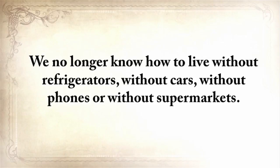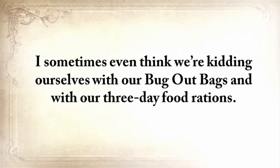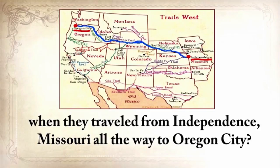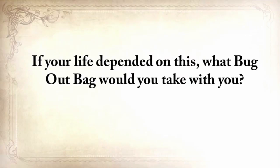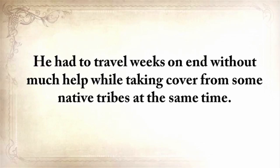We no longer know how to live without refrigerators, without cars, without phones, without supermarkets. What will you do tomorrow if you simply are unable to buy things? I sometimes think that we're kidding ourselves with our bug-out bags and with our 3-day food rations. Wouldn't we be better off looking at what the pioneers took with them when they traveled from Independence, Missouri all the way to Oregon City? Game meat was unreliable even then, so don't think that they made this 5-month journey counting only on that. If your life depended on this, what bug-out bag would you take with you? I know I'd stick with whatever the pioneer had with him. He had to travel weeks on end without much help while taking cover from some native tribes at the same time.